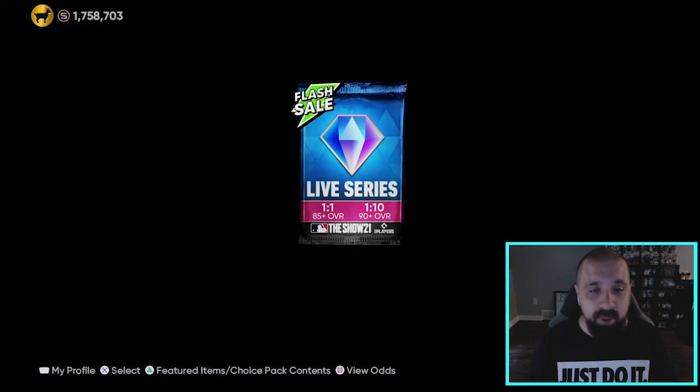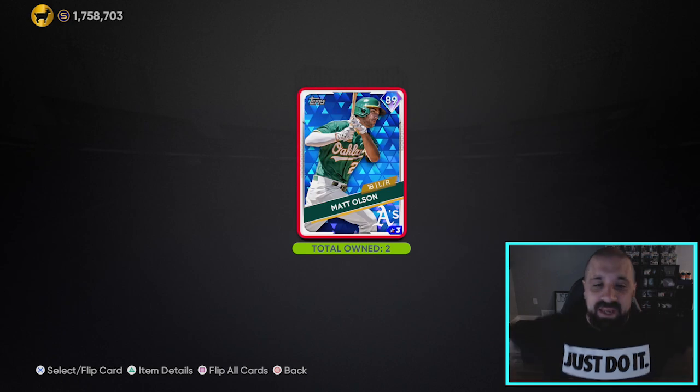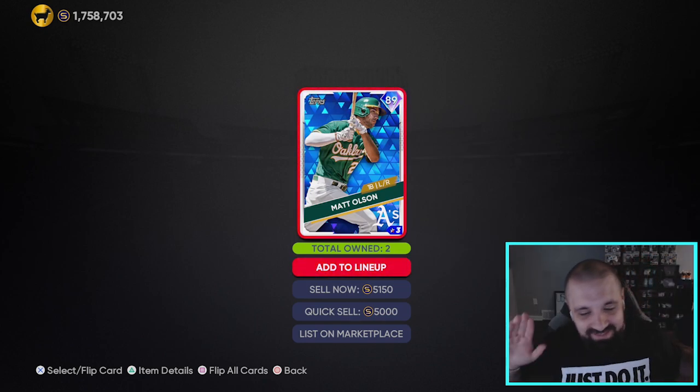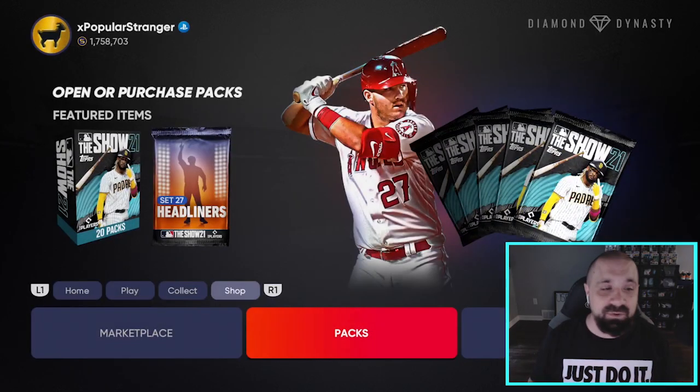So here we go. Open up the pack. Like I said, I don't really expect much here. I'm not even going to wait for the animation. We're just going to flip all cards. 89 overall, Matt Olson. I mean, I got the closest to not being a 90 plus, right? And it's still only worth about 5, 6, maybe 7K. So it's just absolutely not worth it.